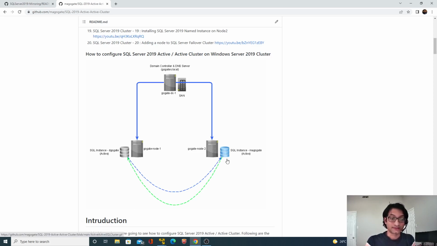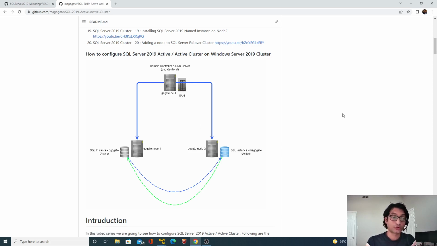Now this clustering logic works fine, but what if our SAN or storage device itself goes down? So this is a single point of failure. If this goes down, you cannot access the database, and there is no recovery unless you restore those databases from backup. Until you recover that SAN or shared devices, you cannot access the databases.